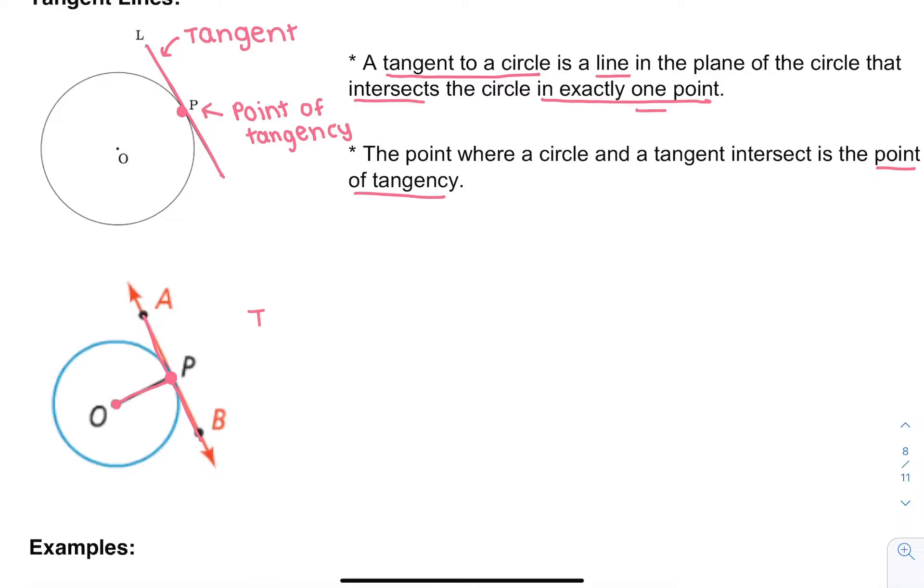If a line is tangent and intersects with a radius, you can almost see by looking at it, it creates a 90 degree angle. When we've got our radius and our tangent line, we get a nice right angle right there.